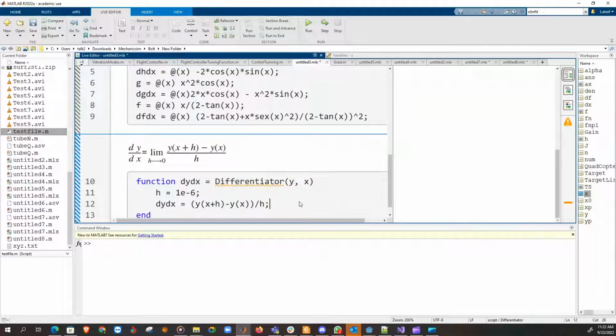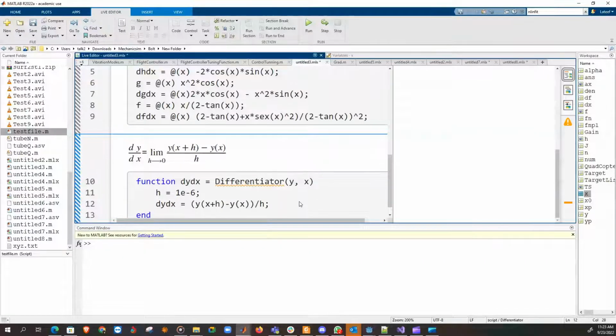And that is it. So when you hear people say they do numerical differentiation, this is what they're doing. It's just this one line. Of course, there are some little additions, some little modifications that you might need to add to deal with some cases, but in general, this is what we call numerical differentiation. Now let us see if it works. We are going to put it to test.